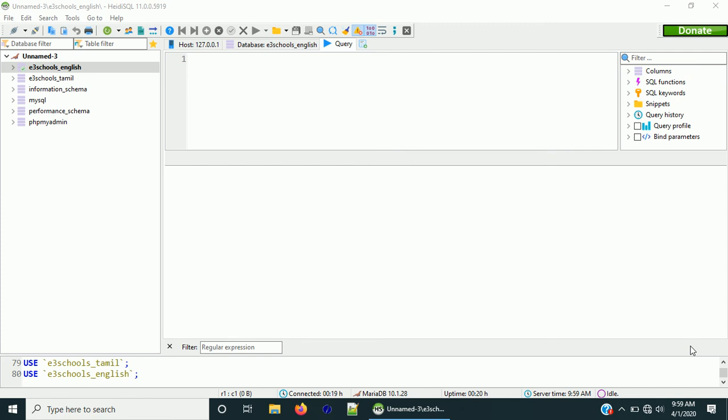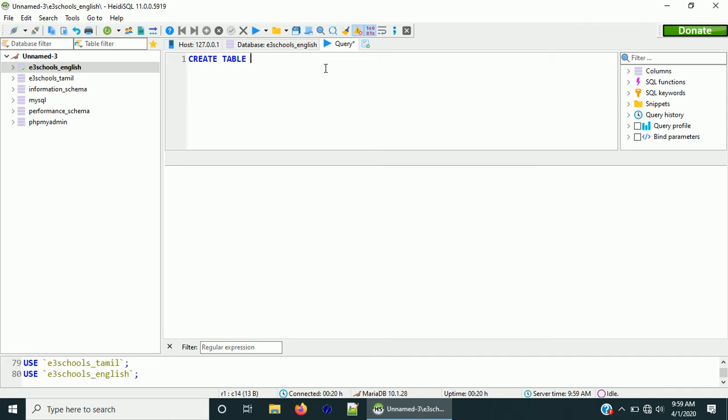Hi, welcome back. So far, we have discussed how to create a database and how to drop a database and the corresponding SQL queries. Now, we will be creating a table with an SQL query so as to insert values inside the table. So, the SQL query for creating a table is the create table keyword, and the name of the table must be typed here.